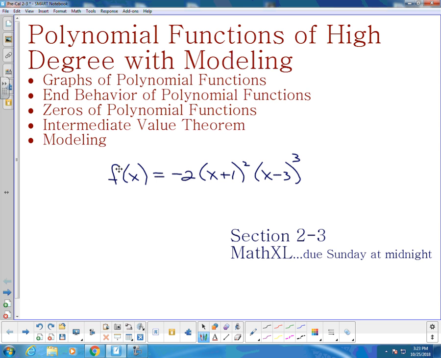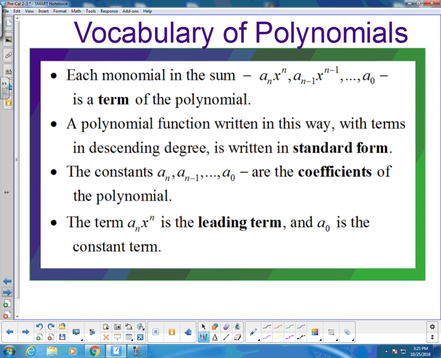Let's review real quick a couple things. Polynomials, this is what we're going to deal with today. It's a combination of a bunch of monomials. The degree of the polynomial is the highest exponent. The leading coefficient is the number that's in front of that x that has that higher power. If you wrote it in standard form, it would be the first number. Okay? It's not always in standard form, though. Make sure you remember that. So that's your basic polynomials that we already talked about.